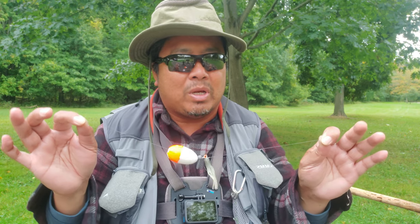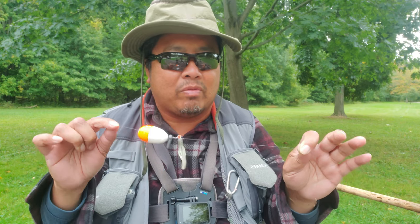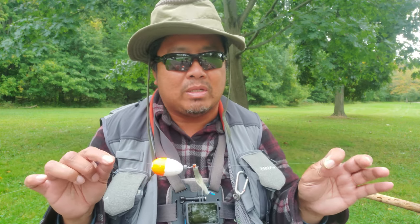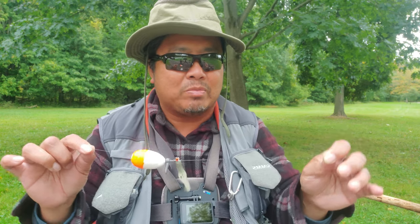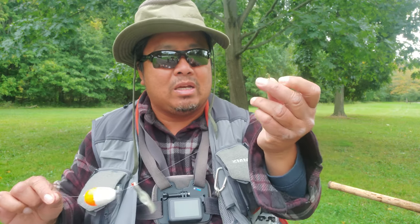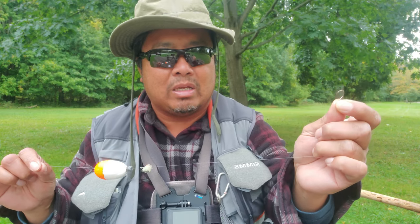Small fish, but next year I'm going to be doing a lot of fishing with small bait like wax worm. This year I didn't focus that much because I just went around too much, but next year I will do that. A lot of people ask me to do this kind of rig, try to catch a fish from a tiny hook like this with a wax worm. But somehow I didn't have much time to do it, okay?